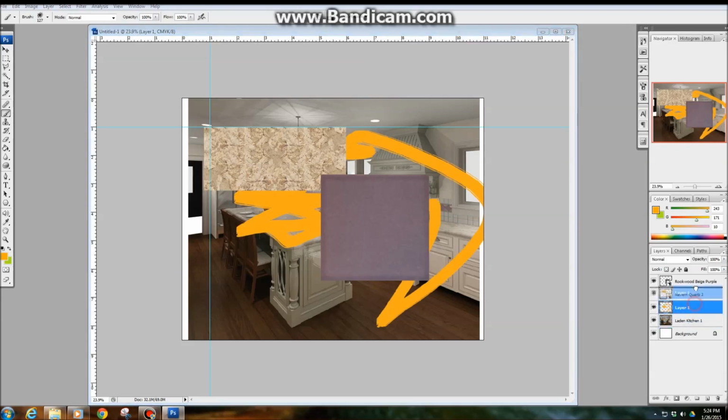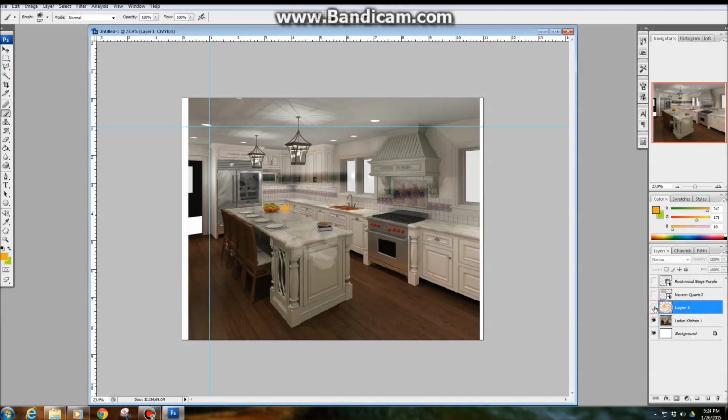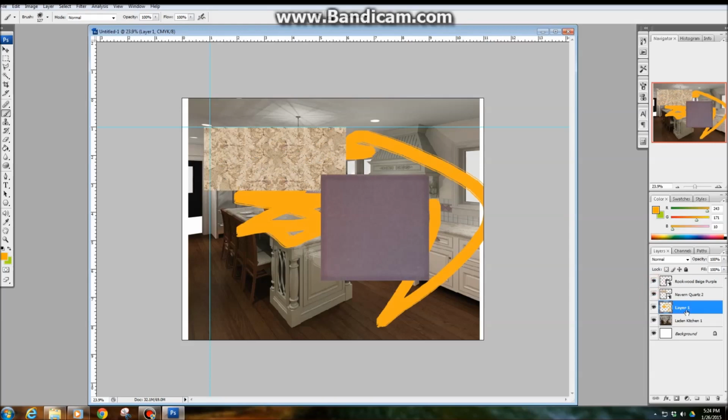It's really nice to be able to paint on new layers and create whatever look you want on top of an image, because if I create a whole bunch of stuff on top of here, I can't go back to my original image. Whereas if I have a new layer that I'm doing all this on, I can always turn that layer off and have my original image here. So it's always good to have stuff on multiple layers.